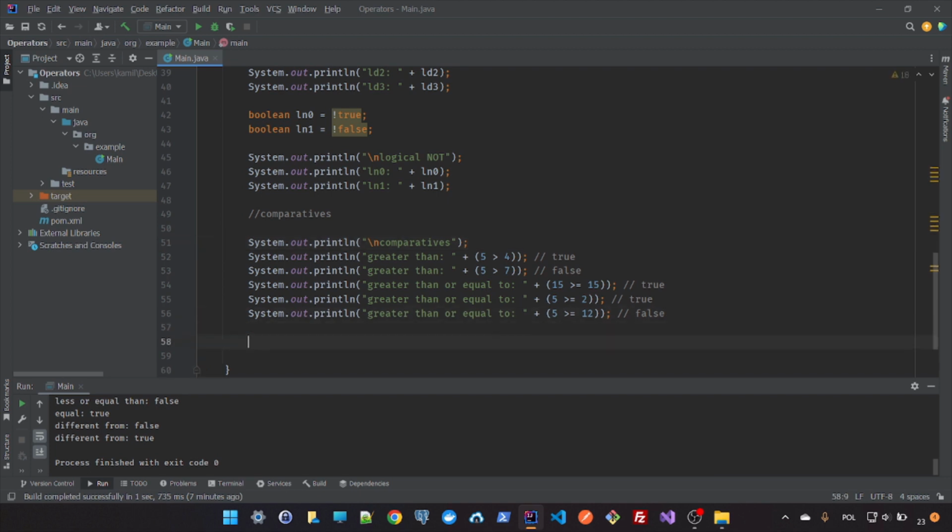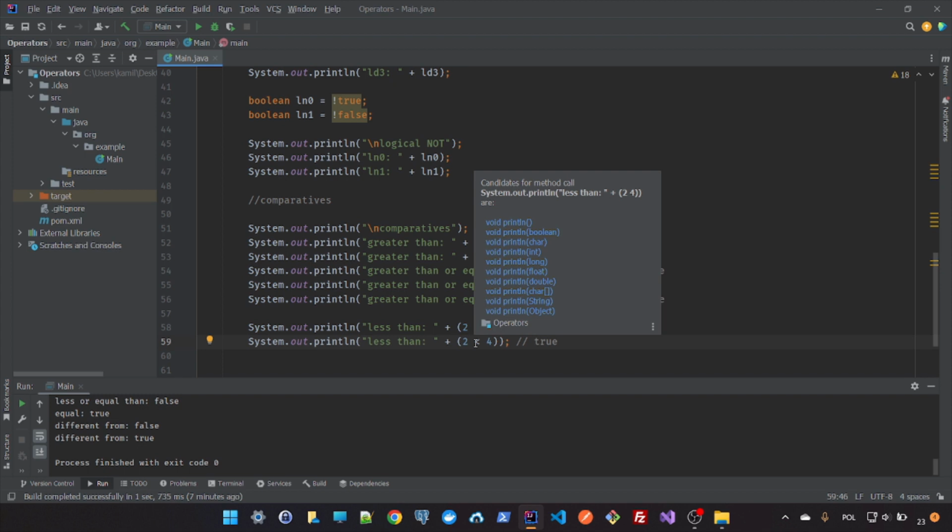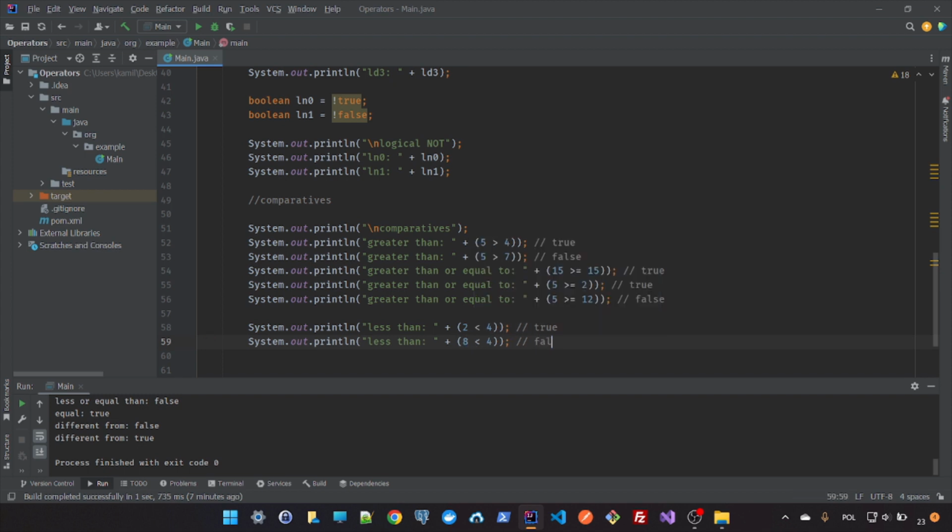Now let's dive into the less than. So here we've got the sign in the second direction, as you see. Let's start from true maybe. So 2 is less than 4, so that's true. 8, so here we've got false.